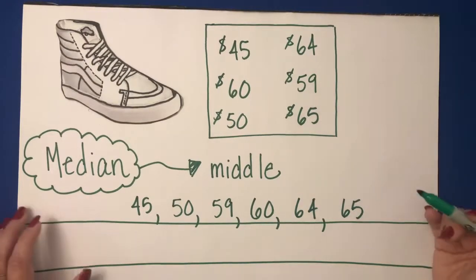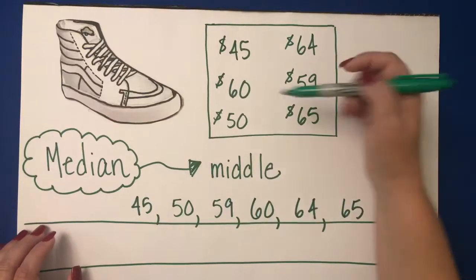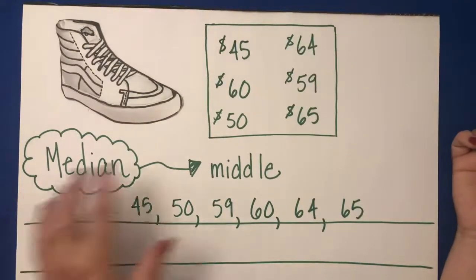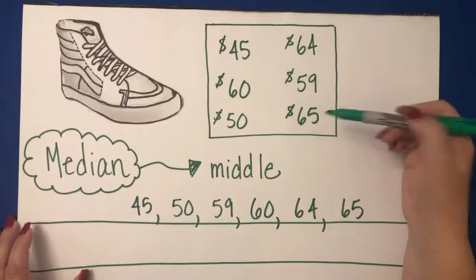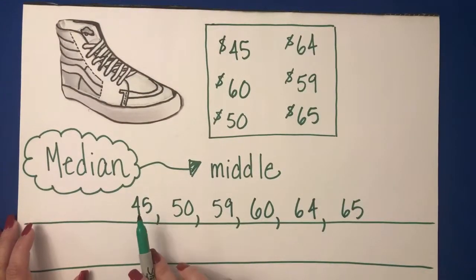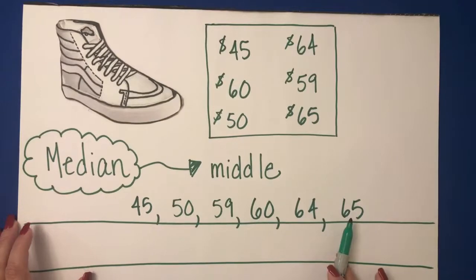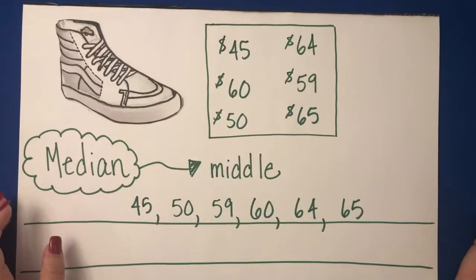And it's really important to include all of the numbers. So I'm just going to count how many price tags I was looking at when I was shopping. So I have 1, 2, 3, 4, 5, 6. And in my list, I have 1, 2, 3, 4, 5, 6. It's just a good idea to check that real quick before you start crossing numbers out.